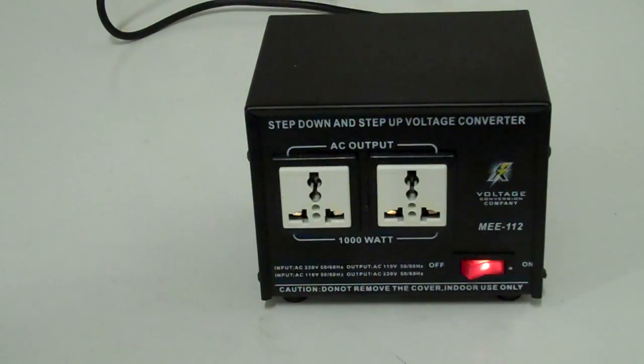You can use both sockets at the same time, but you've got to be careful not to exceed the wattage. It's rated for 1000 watts, so if you plugged in two things which were 1000 watts, the converter couldn't cope and would blow its fuse. Two things at 500 watts would be fine in theory. However, it's a good idea to consider the rating like the top speed on a car — it won't comfortably run at 1000 watts for a long period; it would get warm or cut out. Also consider how long the device you need to power will be used at a time.